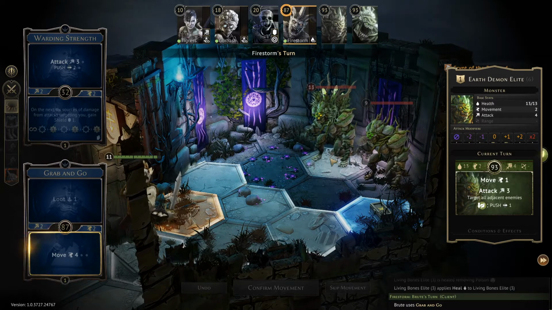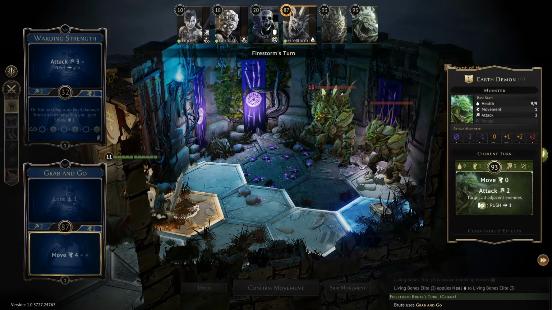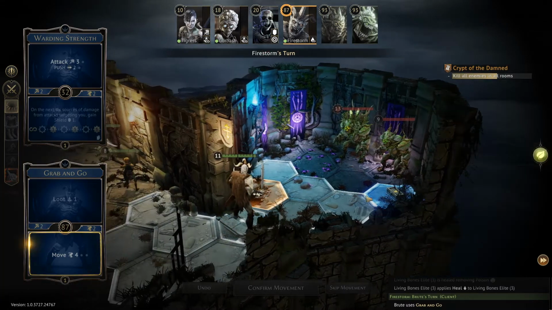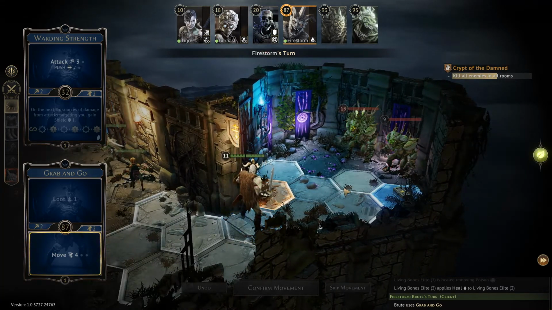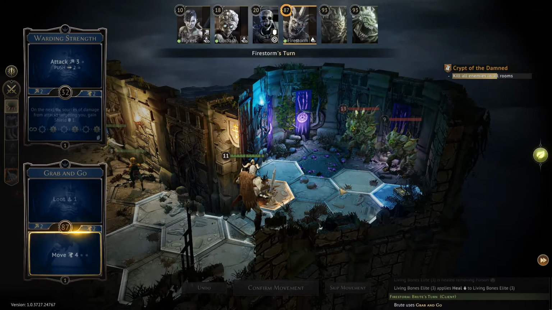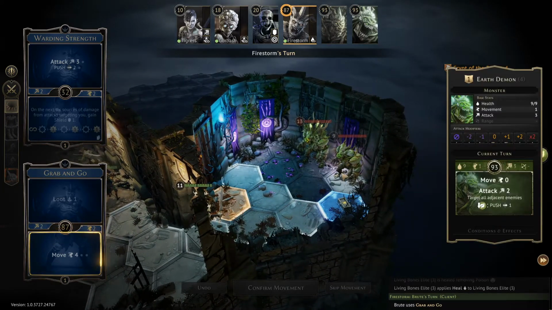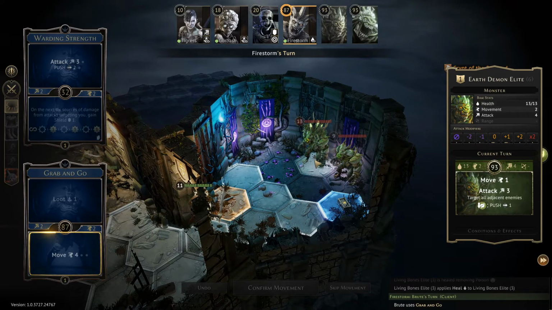What are they doing? Move. It says you can chest. I think it's highlighted for a different reason. It is highlighted in blue, but my movement's only two more. Mm. Yeah, I can't get to these guys. That sucks. What are they gonna do?